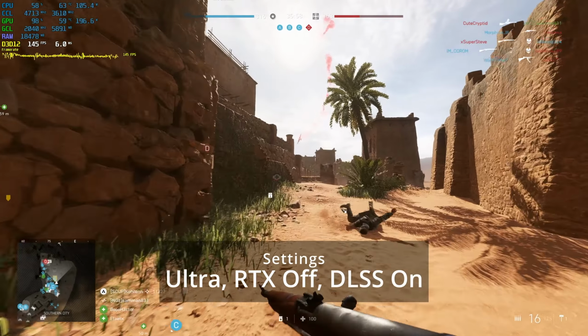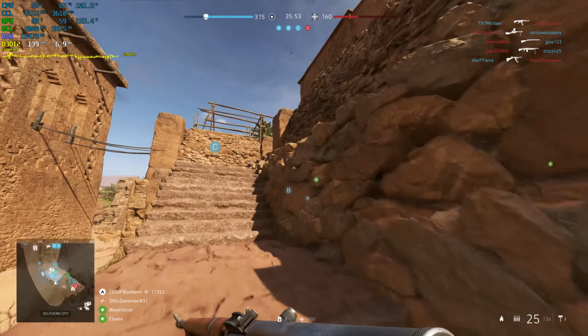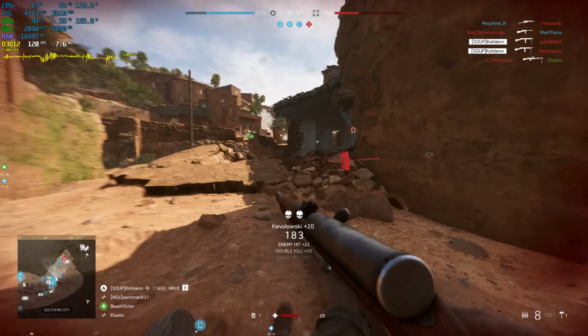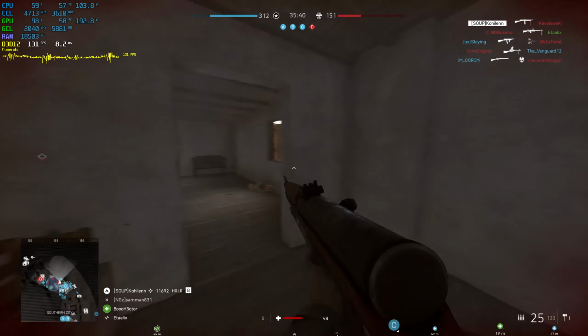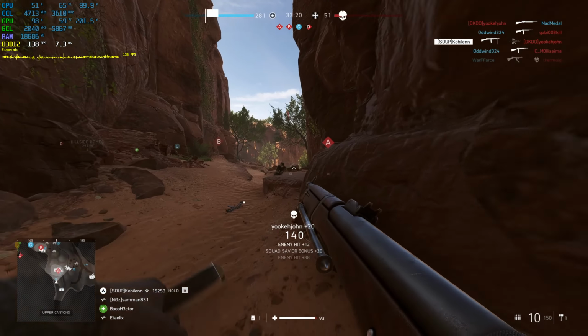Battlefield 5 may be lacking in content, but at least it is fairly competent in terms of optimization. Getting around 140 to 170 FPS depending where I look, and the lowest I've seen it go is 110 FPS. Also check this sick clip out, bro.